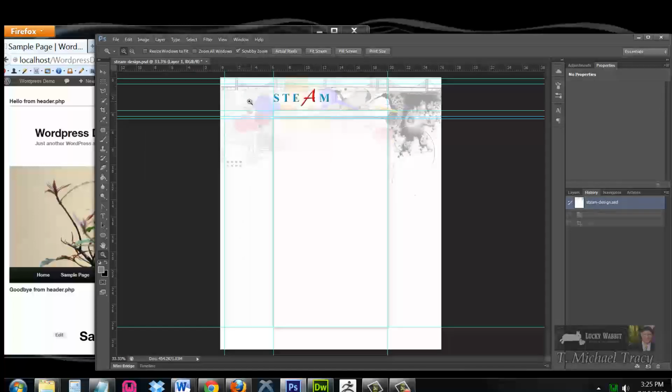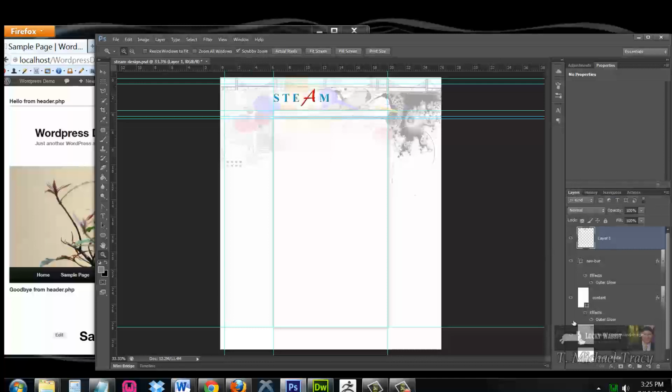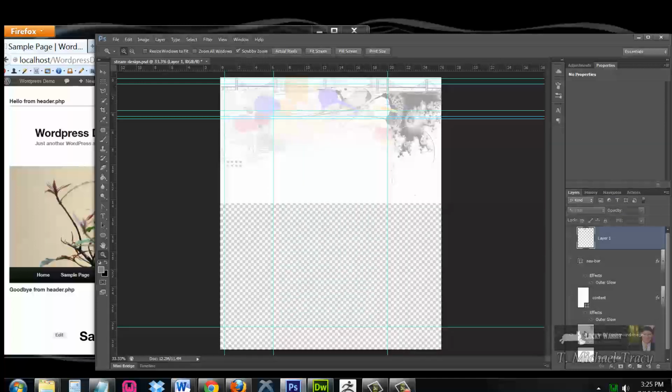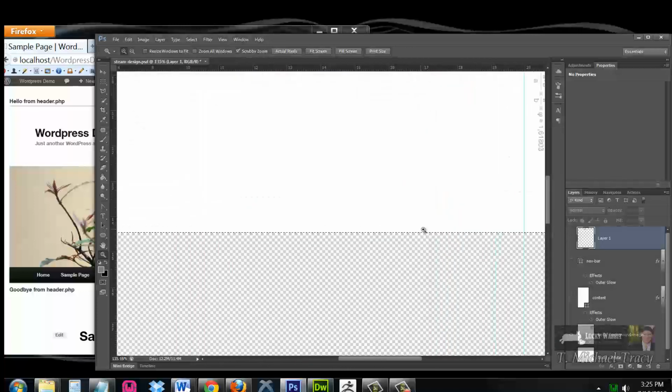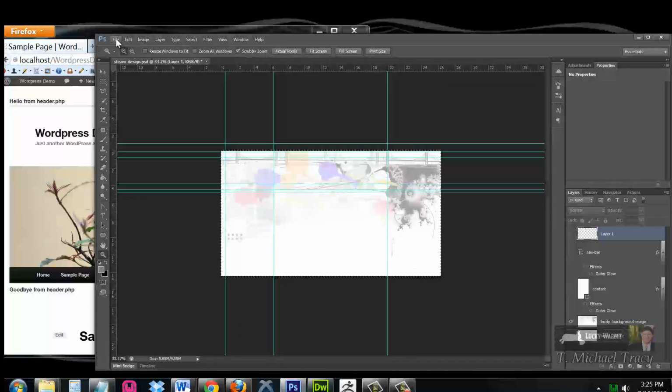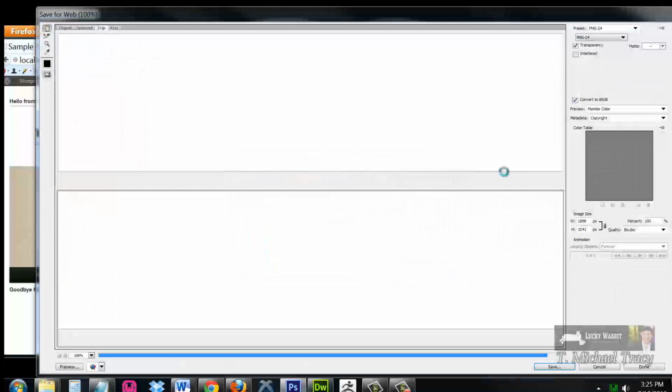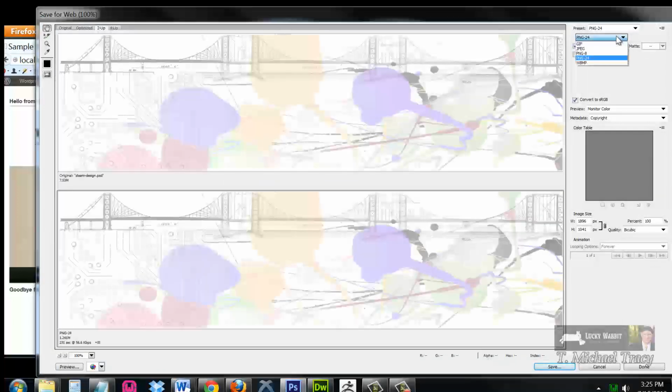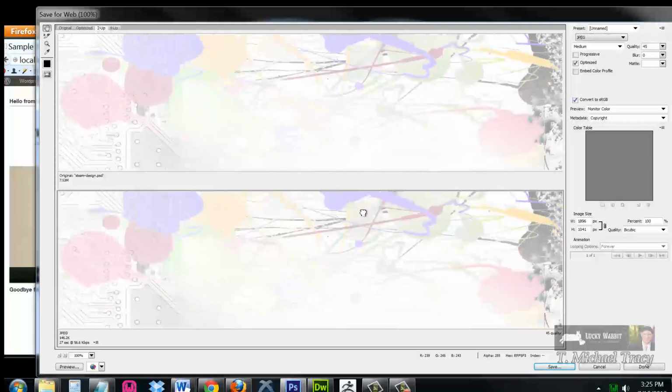Now I'm going to go to my history and just back up to the original design. And I'm going to do the same thing with this background image. I'm going to turn off every layer that I don't need, holding down Control or Command on a Mac. I click the thumbnail, I get a selection around just that image that I'm trying to get. And I'm going to go to Image, Crop, and I'm going to go to File, Save for Web. Now since there's no transparency here, I can save it as a JPEG, which is a much smaller format if you have decent compression on it. And this looks good.